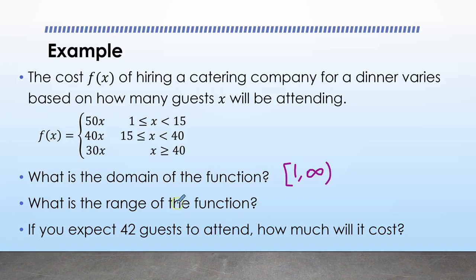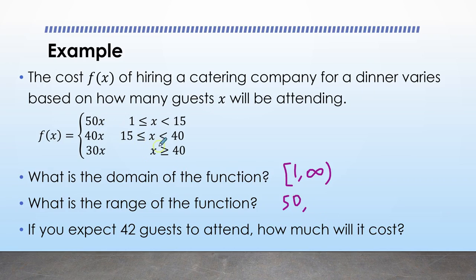The range on this one, again, I don't have the graph to look at for reference, so we're going to need to try to compute this by saying what would be the smallest possible price we would pay and what would be the largest possible price that we would pay. Well, for the smallest price, I can actually use my domain and recognize that if I only buy dinner for 1 person, that should be the lowest case I possibly have to worry about. So by plugging in x equals 1 into this top function, I get that the smallest price is going to be $50. So if I buy a dinner for myself with this catering company, I'm going to be paying $50.